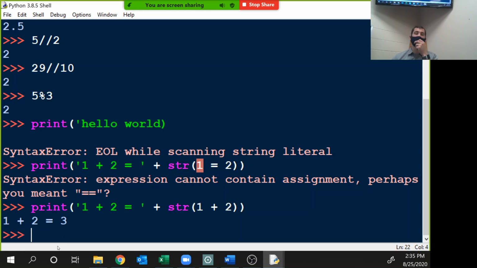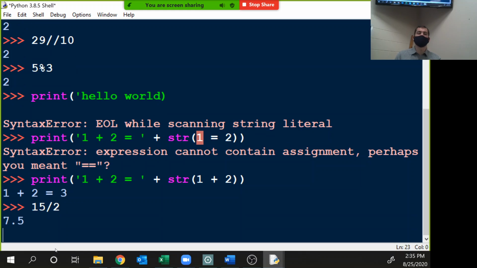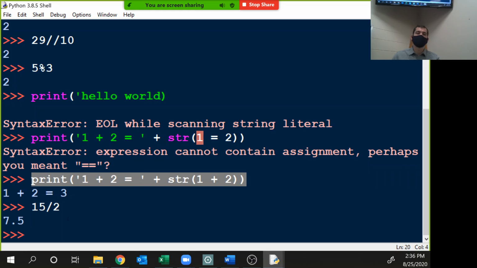Okay? So this will just help you understand how the math works, how parentheses work, how you need to stringify some things if you're going to concatenate it to another string, that sort of stuff. Yes? So for like some of these, like 15 divided by 2, is it up to us if we wanted to have a decimal or just be rounded? Whatever 15 divided by 2 is. So it should just be 7.5. Gotcha. Yeah, don't integer, no, give me the actual answer. Do you want us to write the first part of it, or do you just want us to? I want you to do this. The whole thing. The whole thing.